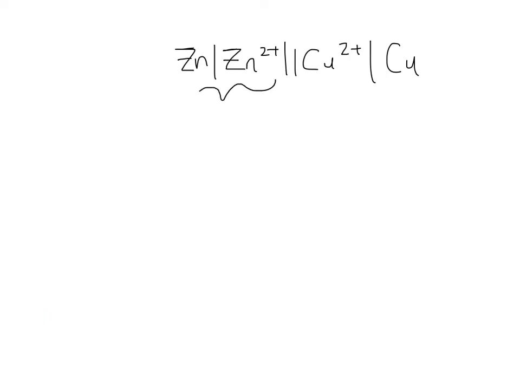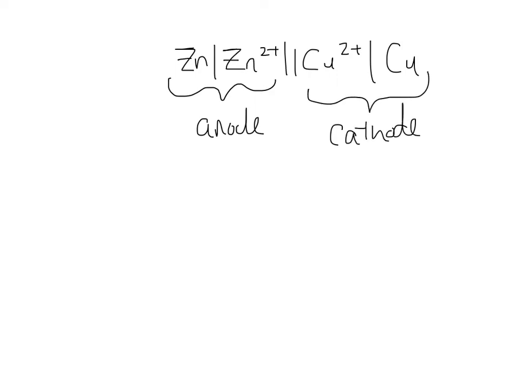Now the last thing I'm going to show you is a shorthand notation for voltaic cells. For the one we were just doing on the previous slide, the shorthand notation would be this. What we normally do is we list the anode first, the cathode second. Each single line, like this one here, represents a phase boundary between the electrode and the solution. So this would be our electrode, this would be our solution. The double line represents our salt bridge.